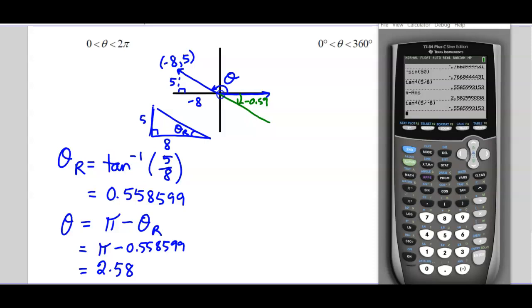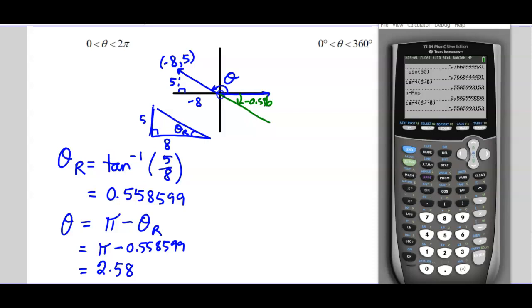What it ends up giving you is the smallest absolute value of an angle, right? So the absolute value of this is 0.56. Oops, I put 0.59, so that's 0.56. It gives you that as opposed to this one, which is 2.58. Absolute value of that is 2.58. So it's always going to give you the smallest digit-wise, whether it's positive or negative. We're asked for the angle that has to be between 0 and 2 pi, so it has to be positive. Okay, so that's why I use the reference angle.